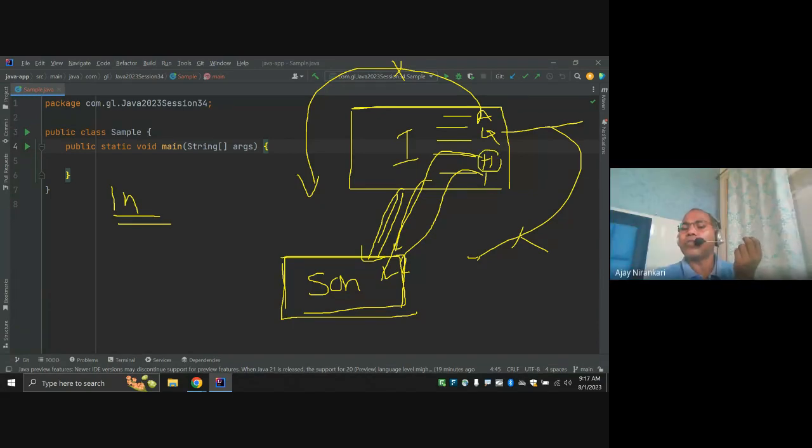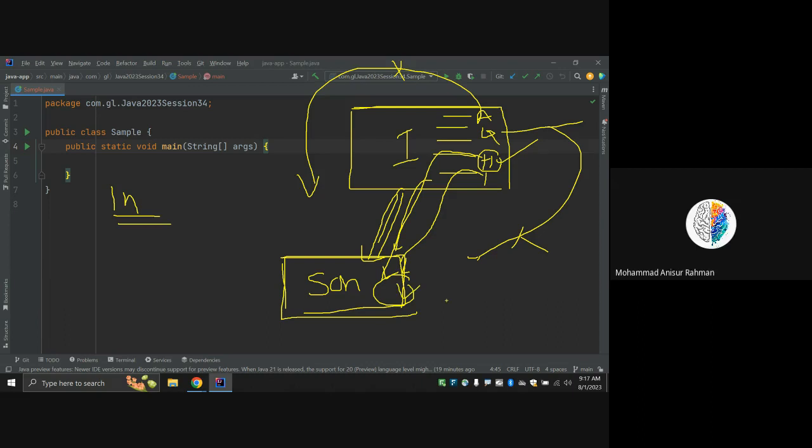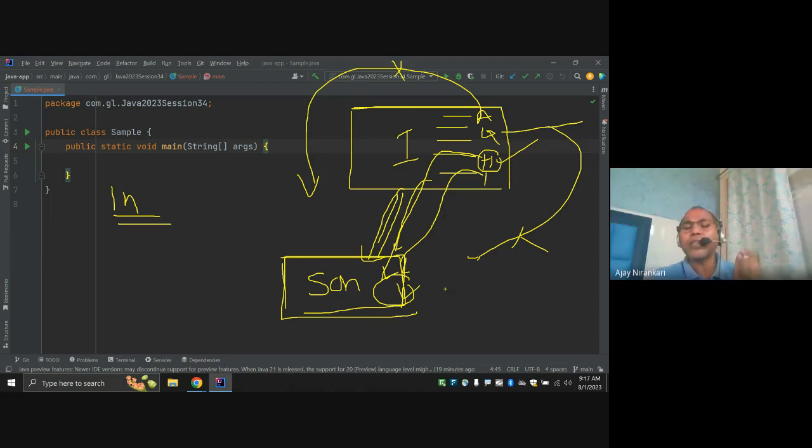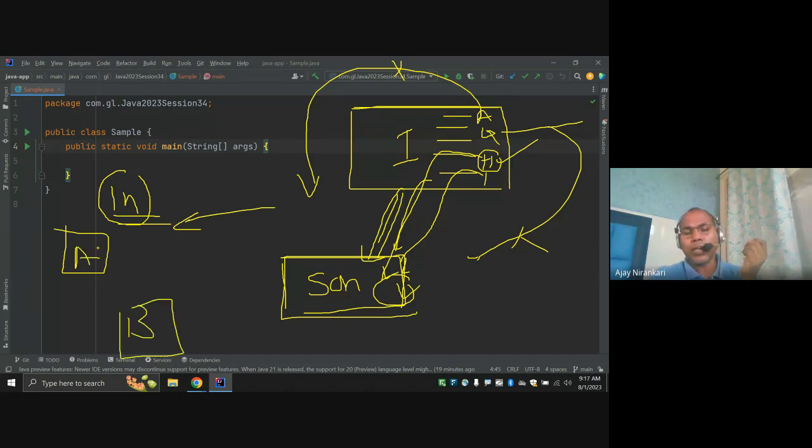Whatever house I build, this house is used by my son. That means they are reusing the house. So the inheritance terminology comes from our relationships. The same concept is implemented in our programming language. Inheritance means we have one class, class A, and another class B, and I want to make a relationship. Something they can inherit here, and something cannot be inherited.